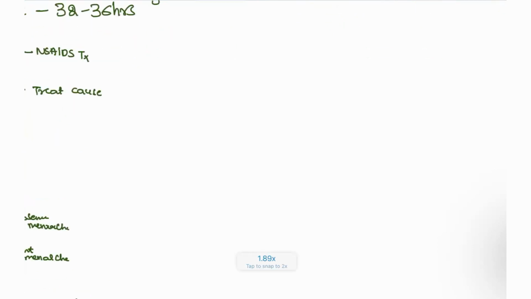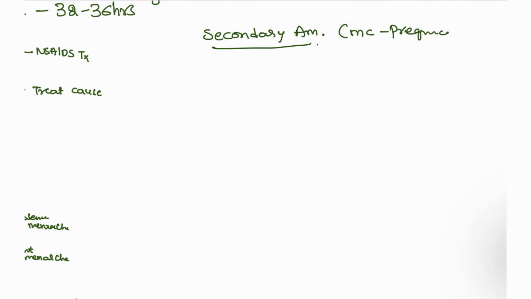Next we are going to see secondary amenorrhea. What is the most common cause, guys? Pregnancy. Pregnancy is the most common cause. Or else there are causes like Sheehan syndrome due to postpartum hemorrhage, which is also associated. Postpartum hemorrhage usually causes necrosis of the pituitary. This is going to be the cause in the patient.